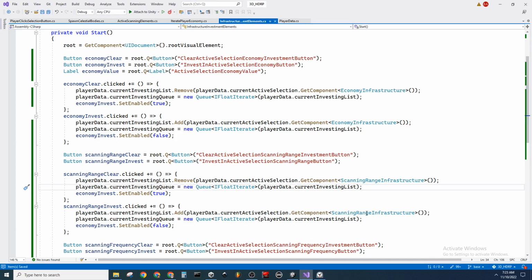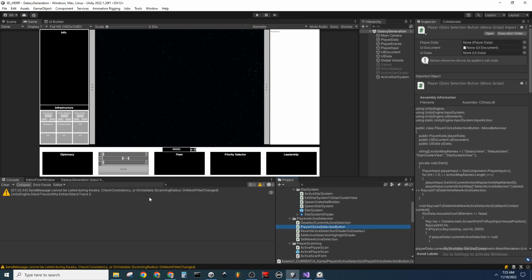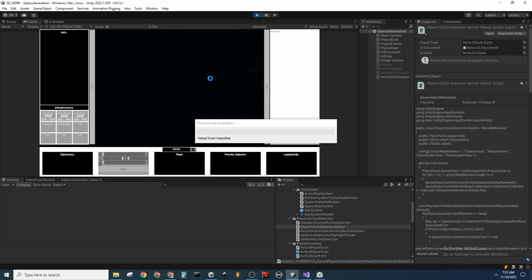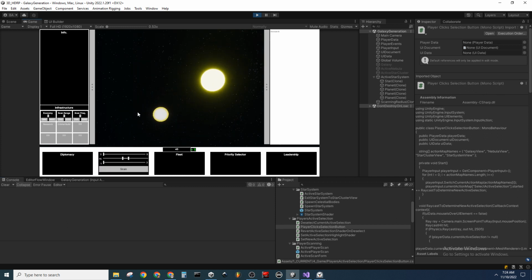And now we've got the scanning range should update its values, and give us a higher scanning range through our investment. So let's see if this works. Okay, so that's a little weird. It turned off the wrong button, but it is now increasing the scan range. If I clear the investment, okay, so this is a little broken.